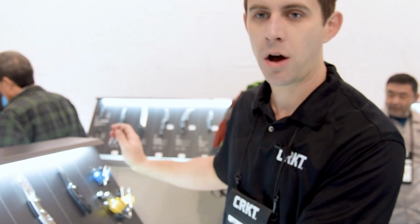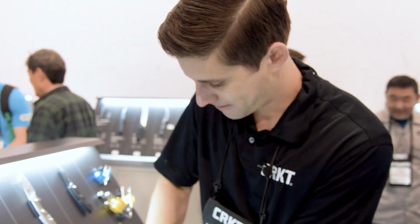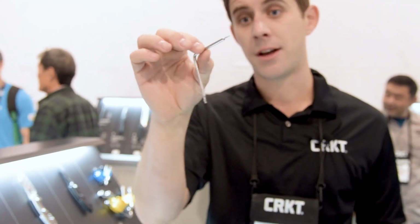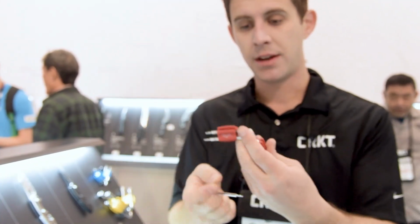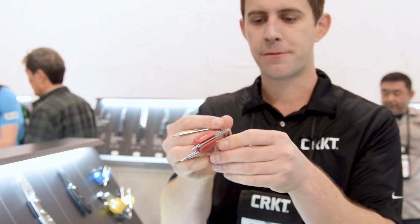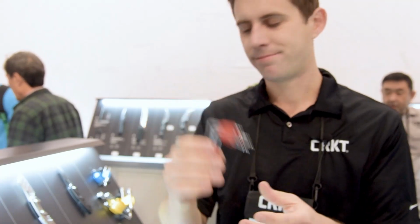Another thing to note about all of these is that you can actually take the tools out of its liners as well. It's better when you put it down. But if you want to, you can actually take the tool out by itself and just utilize it on its own. It comes out of the mechanism, no problem, doesn't affect the functionality. And then when you're finished, pops right back in.